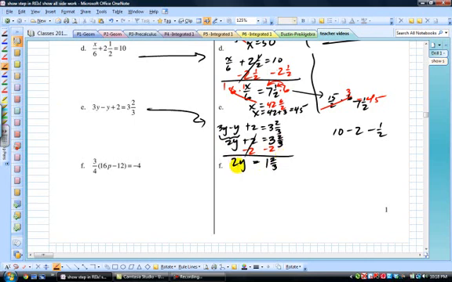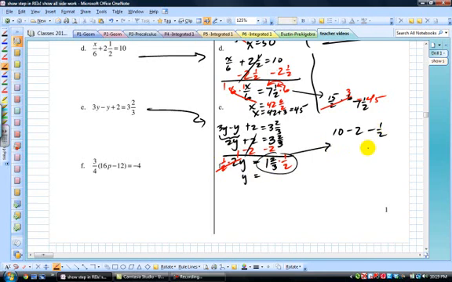Now I have to multiply by the reciprocal again, so I got to multiply both sides by a half. You could divide it by 2 or multiply by 1/2. So I'm going to multiply by the reciprocal just to show you that technique. So times 1/2 times 1/2, and I get y is equal to whatever 1 2/3 times a half is. And that, my friends, is done over here on the side work. Okay?